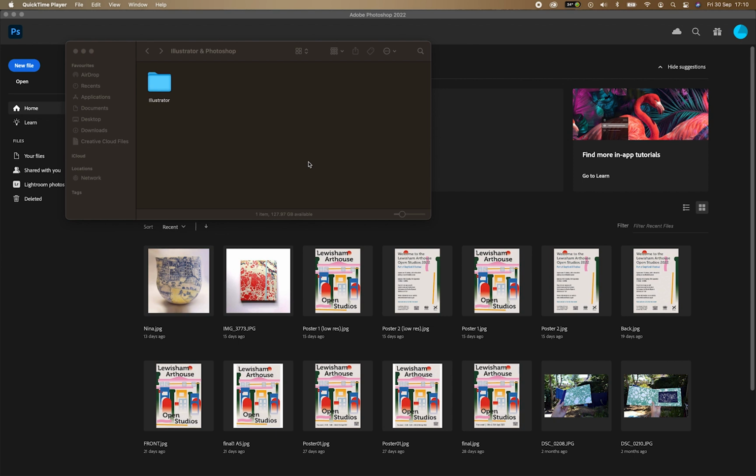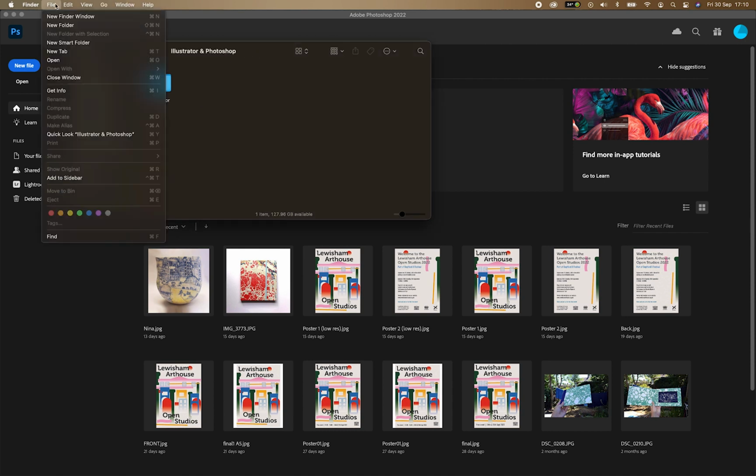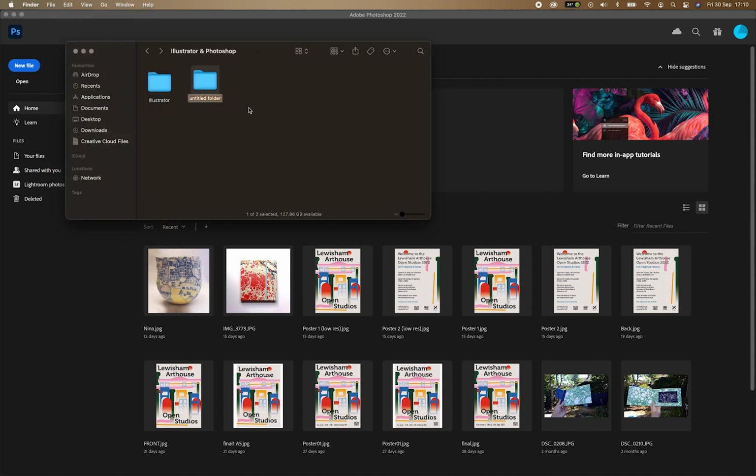If I'm using Photoshop or any Adobe program, it's always a really good habit to start off by just creating yourself a folder. So I'm going to create a folder called Photoshop because that's what we're going to be using. And in here, I'm going to keep any inspirational images, or I might save my Photoshop document that I've been working on, so I can continue editing on it later, or I might save any of the stills which I'm creating for my GIF.